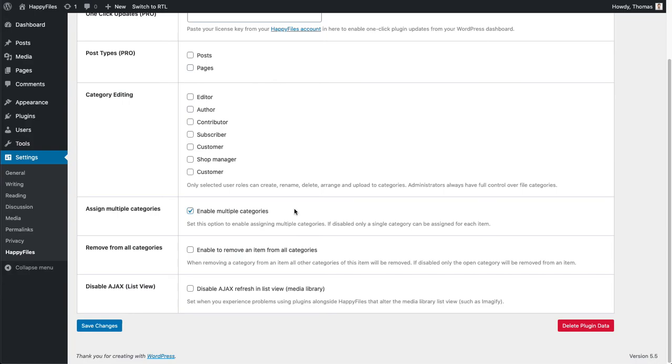The problem is you start dragging and dropping your one file into multiple categories. What happens if you actually want to delete them? Then again, you need to go to every folder this file is categorized in, pull it out, and you might actually miss some of the folders. So now you can just enable this feature, and when you uncategorize a file and it's in multiple categories, it will be uncategorized in all of the categories.